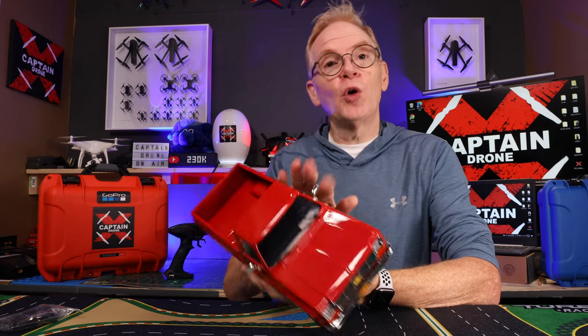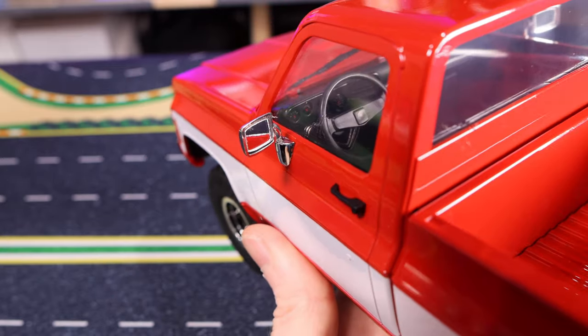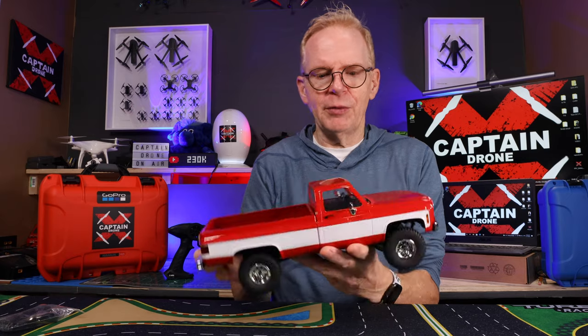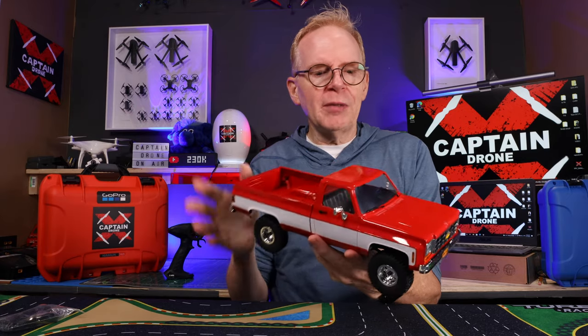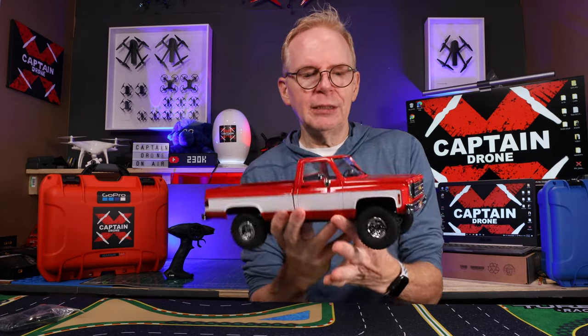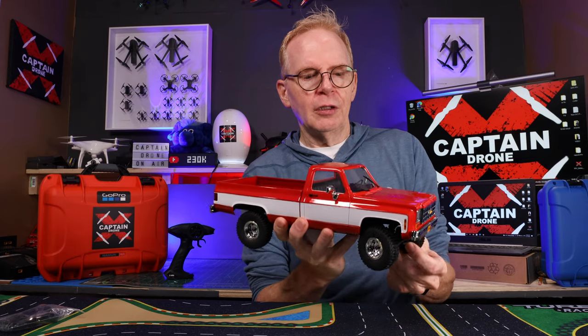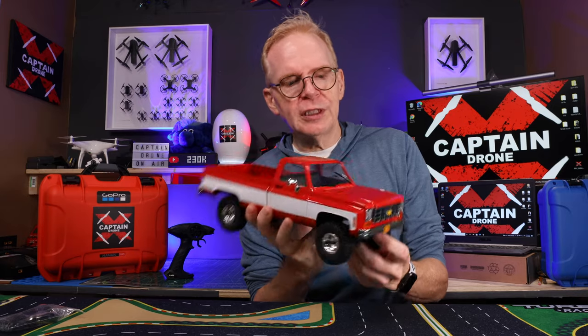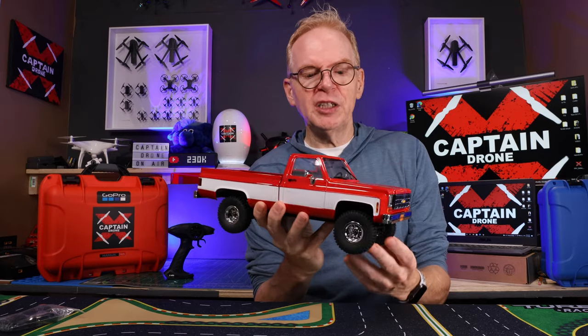You can't move them. The doors do not open on the side. These doors do not open. It almost looks like they do, but they don't. It's so detailed, it looks like they would open, but nope. So once again, I already mentioned the interior is pretty decent. Let me just try this turning. No, sometimes when you turn these wheels, the steering wheel will move as well, but this one, I don't see it moving. At least not now. Maybe when it's powered, it might turn.